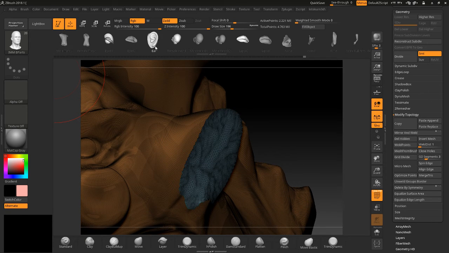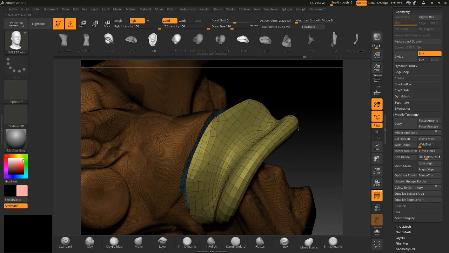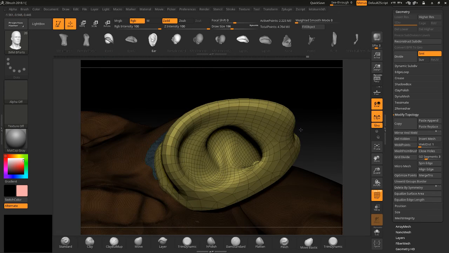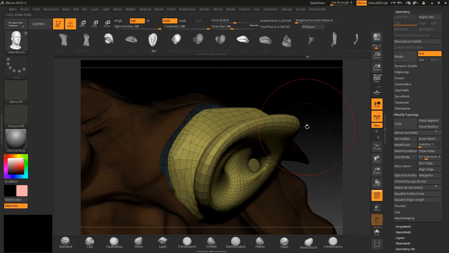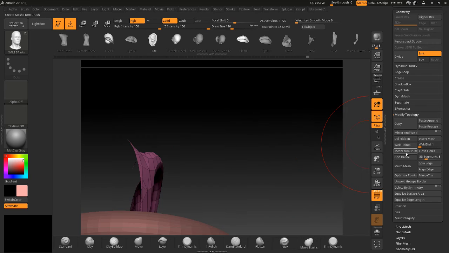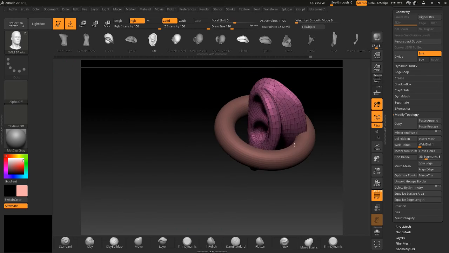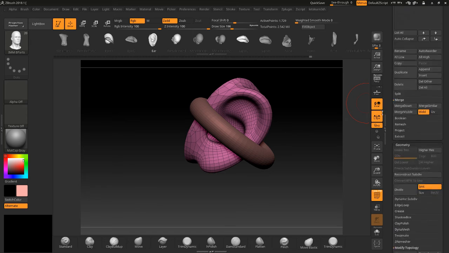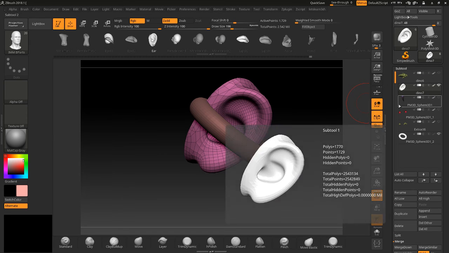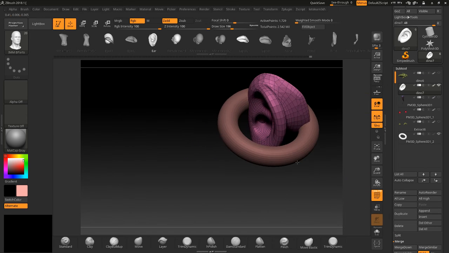So if I wanted to, I could drag an ear on this. Right, and then we have that ear. Now you see I have the option. I can click create mesh from that brush, and it'll create the mesh from the brush and get rid of everything else.